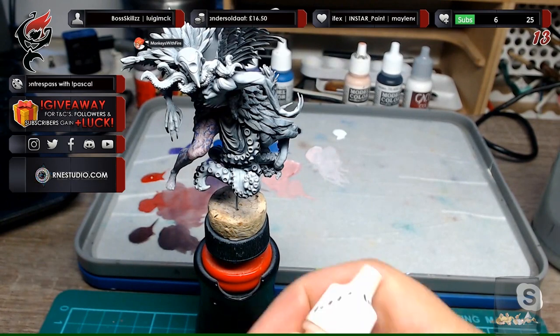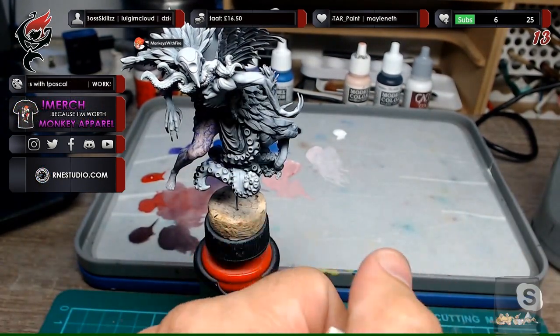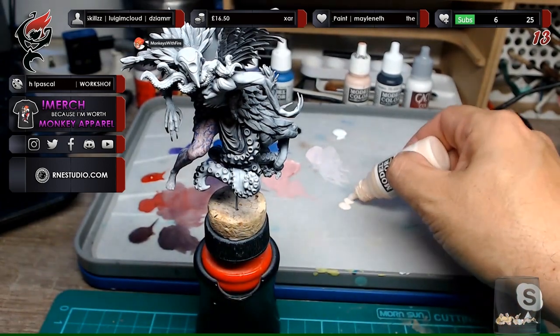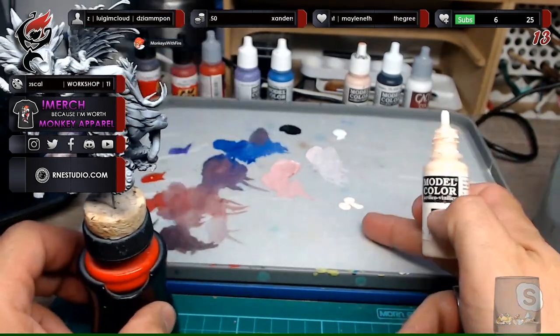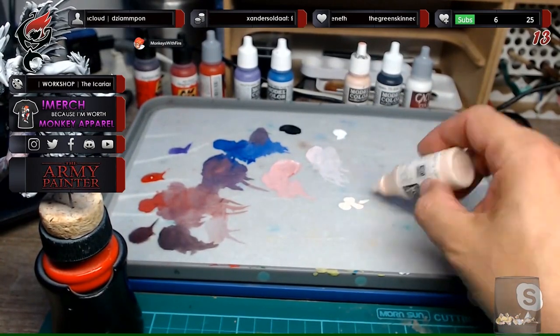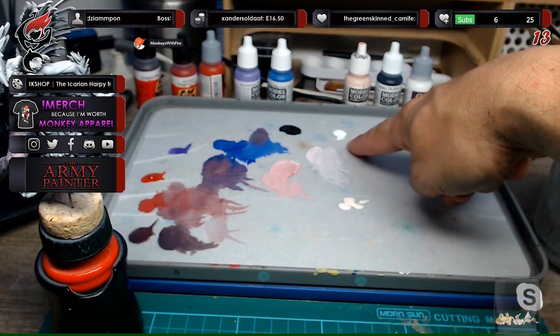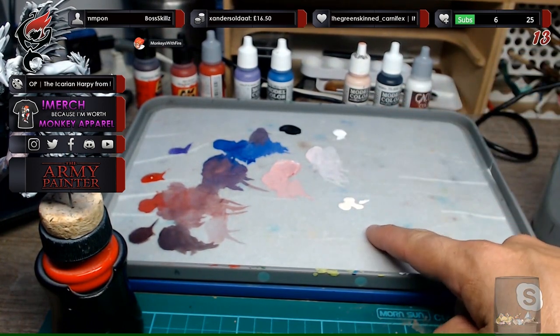So, taking out the light flesh color, which is really bright. Could you see that? This is the pink I created for earlier. This is flesh, and if I didn't have that white here, this would almost appear white.